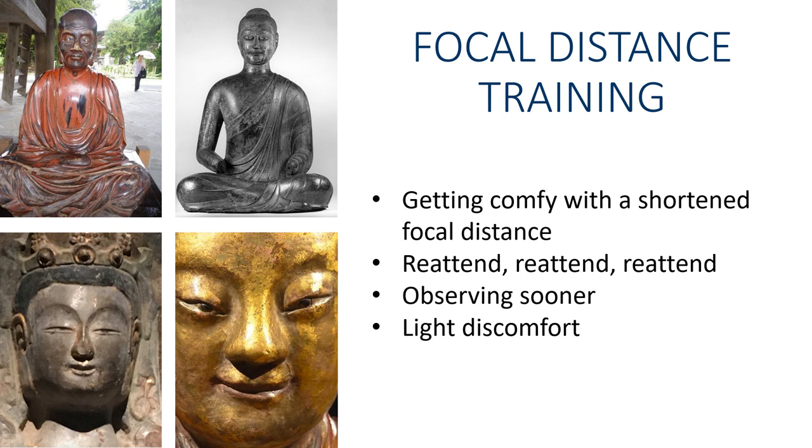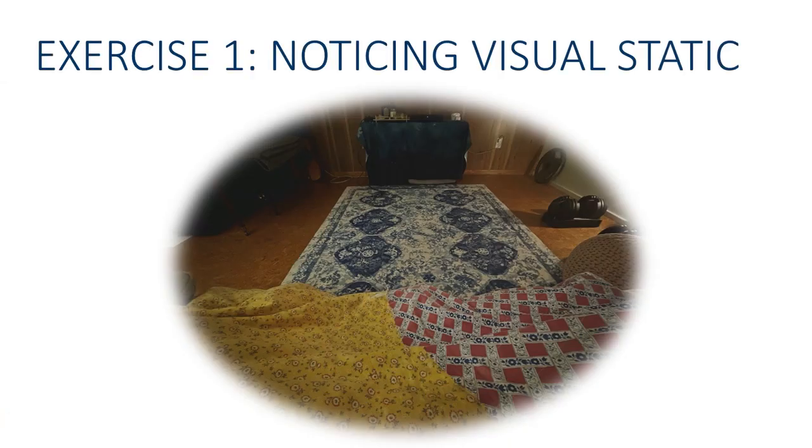Now, your focal distance — this is where we have to start. Get comfortable with a really short focal distance. Where are your glasses? If you wear sunglasses or regular glasses, where do those exist on your face? You're really trying to push your depth of vision to that distance — it's super short. Keep reattending to that process. Never relinquish that depth of field, because the moment you do, your eyes are going to focus on something out in the world and it's going to instantaneously reconstruct that subject-object perception. So just keep whatever you're seeing, whatever you notice in your visual field — observe sooner. Observe prior to that point. You may feel a slight strain in your eyes — that is normal. It shouldn't hurt at all.